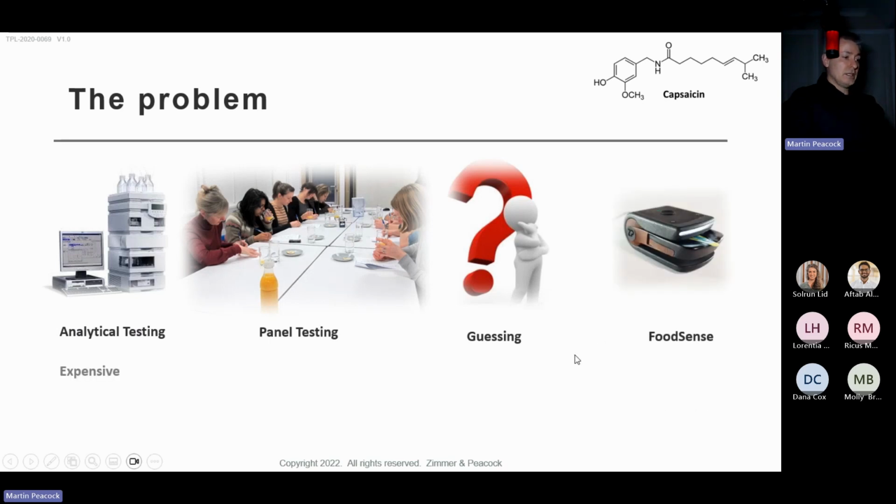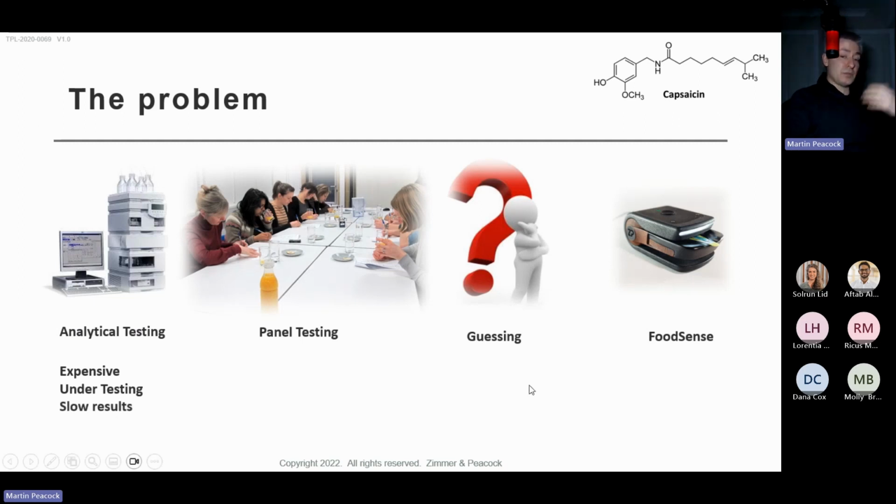And then we've got food sense. The problem with HPLC is it is expensive to do. It leads to what we call under testing. What I mean by under testing is if you've got a large batch of a chili puree or a chili powder or even just chilies, it's very heterogeneous. That means that capsaicin is not evenly distributed throughout. But when you do HPLC testing, you just take a sample, send it to the lab, and get one result back. That means you're under testing. It's not really giving you a sense of the capsaicin or the hotness across the entire sample.